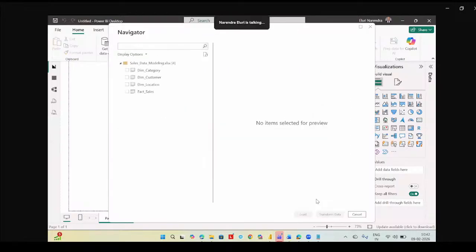All numerical values are always in the fact table. That depends, again, on our wish. If I want to add the customer name also into my total invoice, I can add it, no problem. It is not always a rule that only the dimensional keys, foreign keys, are expected in the numerical values. The rest of the things can be categorical, like name of the customer, name of the product, all these things.